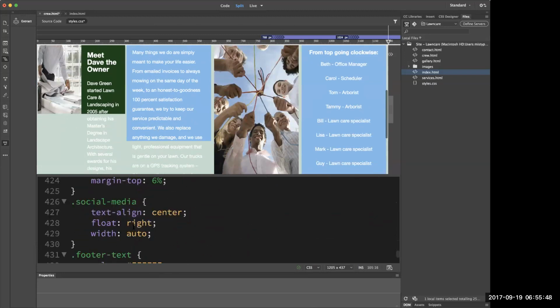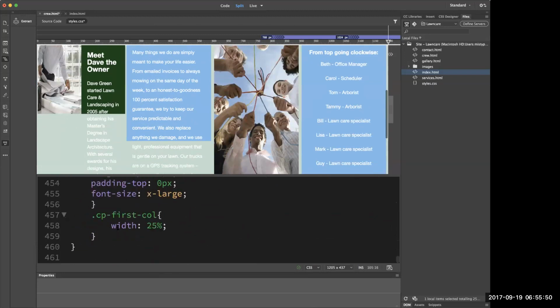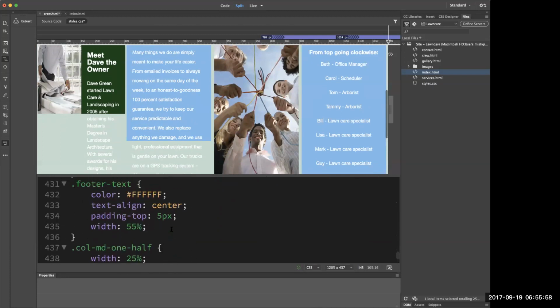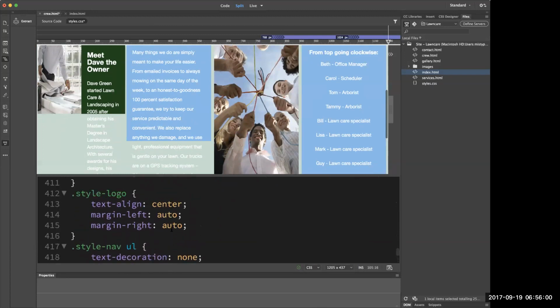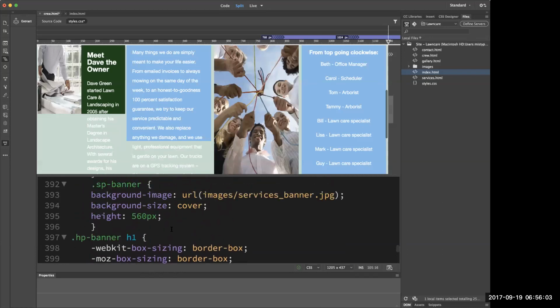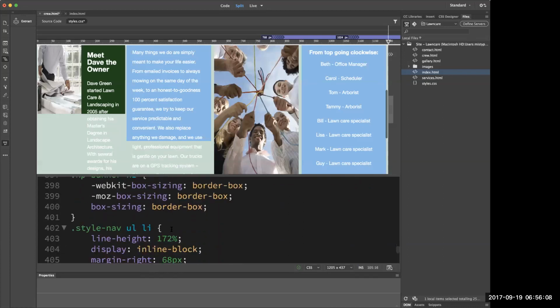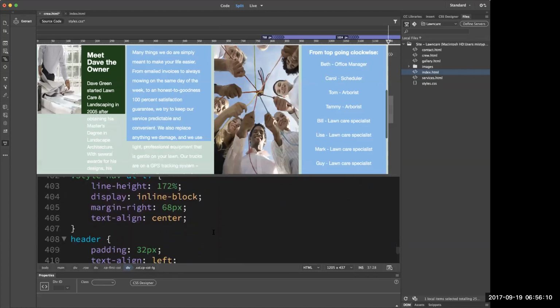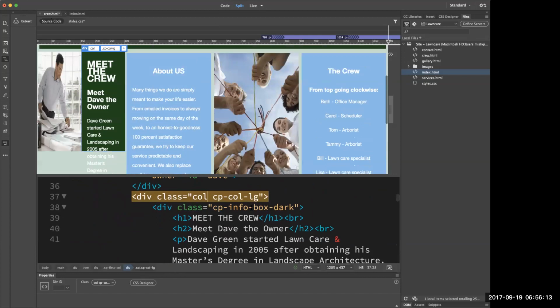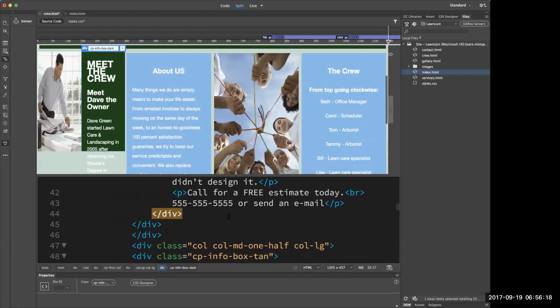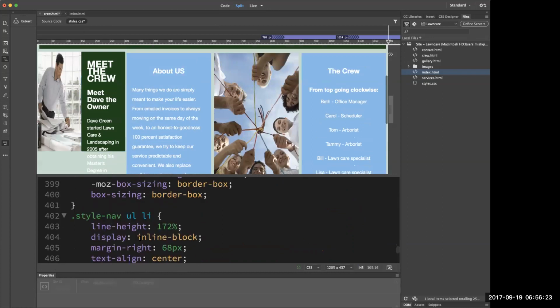Go down. CP first column width 100%. And we need our CP rule here. What did we call that? CP info box dark. Styles.